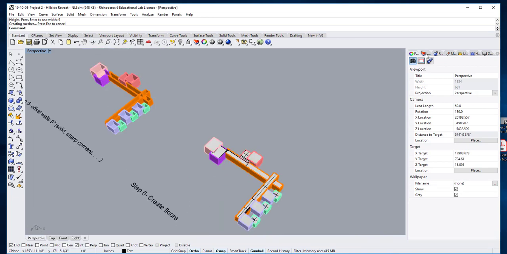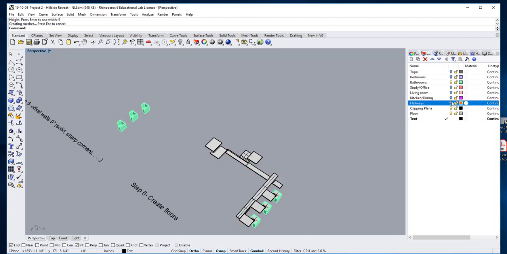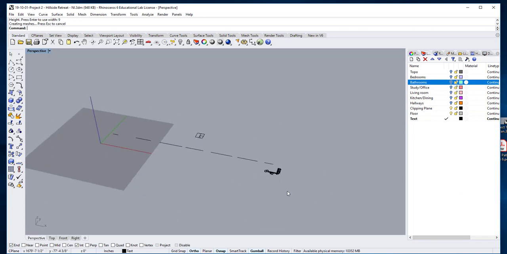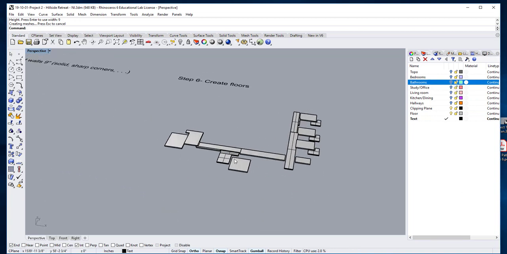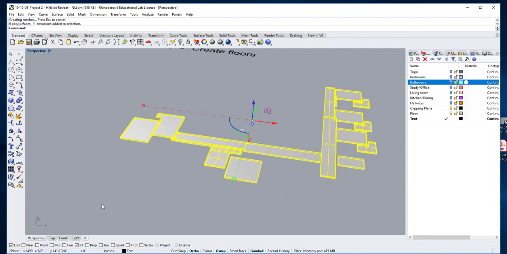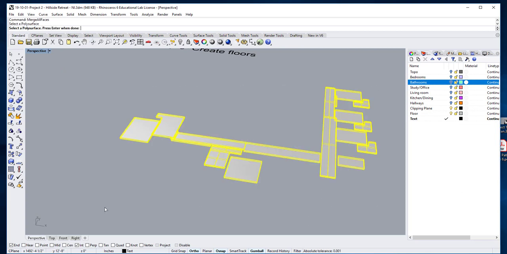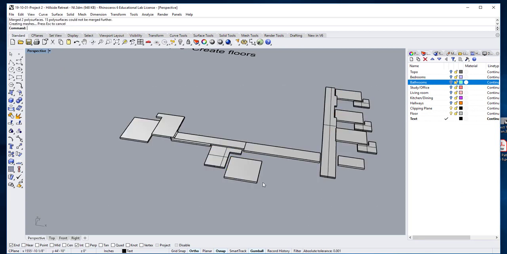Okay, go to the layers, and I'm going to turn everything off except for the floor. All right, oh, forgot bathrooms. Okay, so you're supposed to have floors that kind of look like this. Select everything and say merge all faces. All right, let's go, actually in the command line, merge all faces, then select everything. There we go.